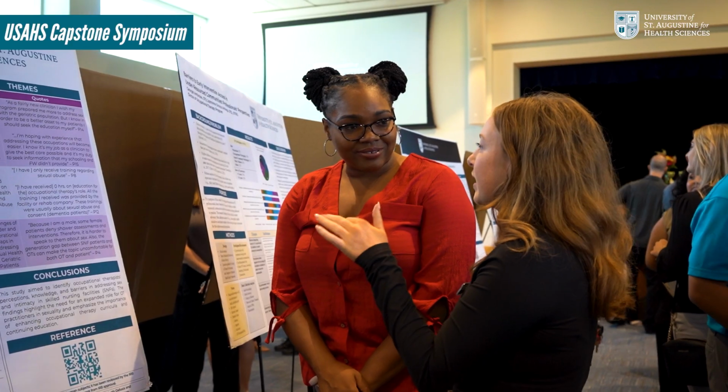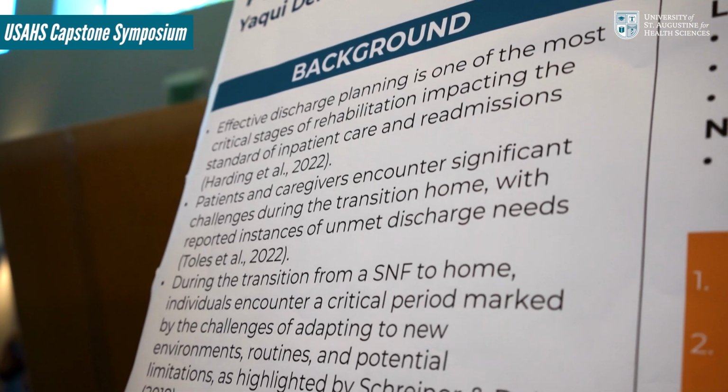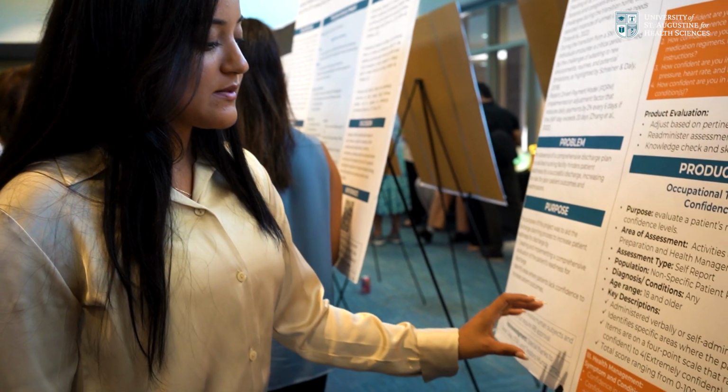So some of them have taken clinical problems that they've identified, and some of them are just new and exciting ways that they can apply the theories and practice of occupational therapy to areas that have never had it. And so they look to a population, they look to a setting and say, how can we come in, especially emerging areas, and support this area? And so a lot of our students do that through developing a program or doing research or doing advocacy of some kind for that population.